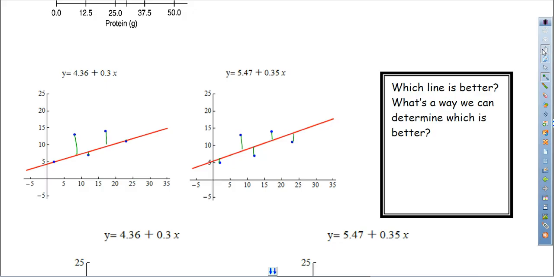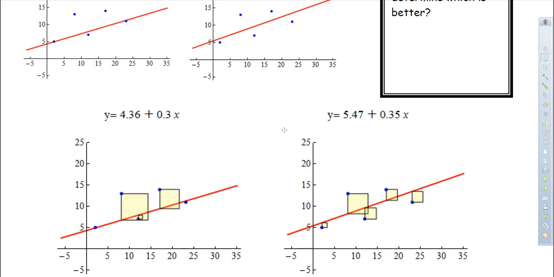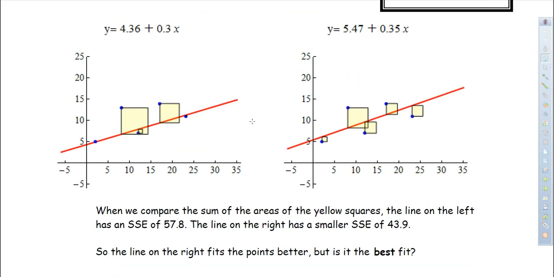Think back to what we did with standard deviation. Back in standard deviation, what did we do? We took all those distances and did what? We squared them. Remember squaring all those values, the x minus x bar, doing the standard deviation, because we wanted to look at average distance. And in a sense, that's what we're looking at here, is looking at the distances away. And we squared them to make them all positive. So we're going to do the same thing here to give us one measurement that we can use to analyze.